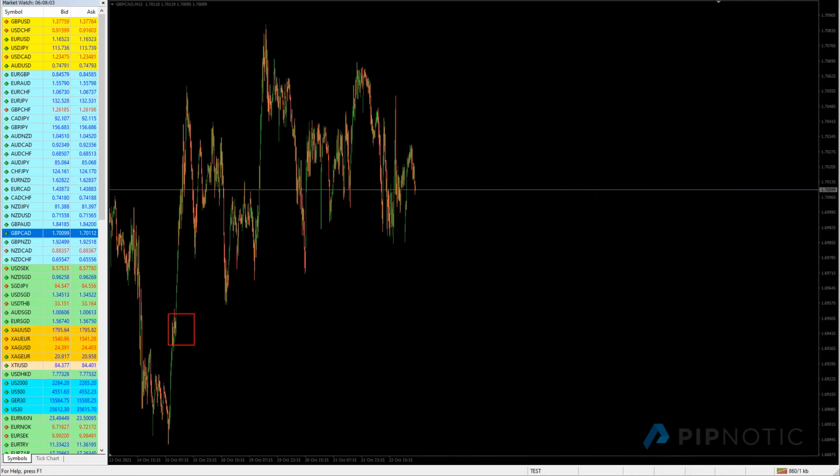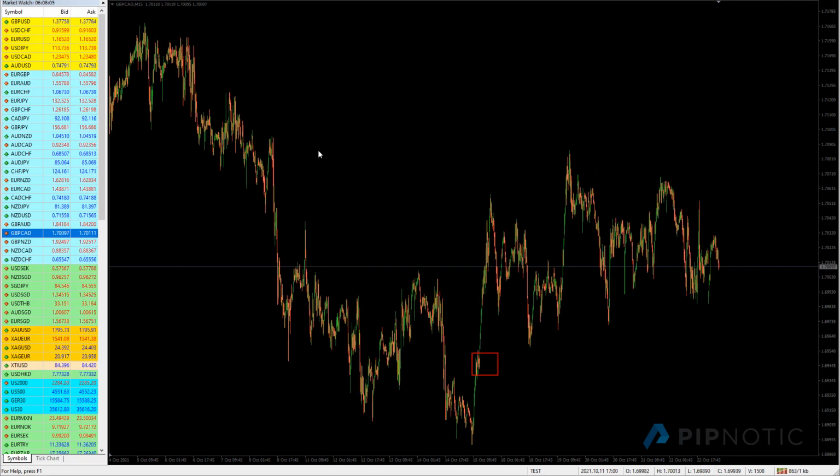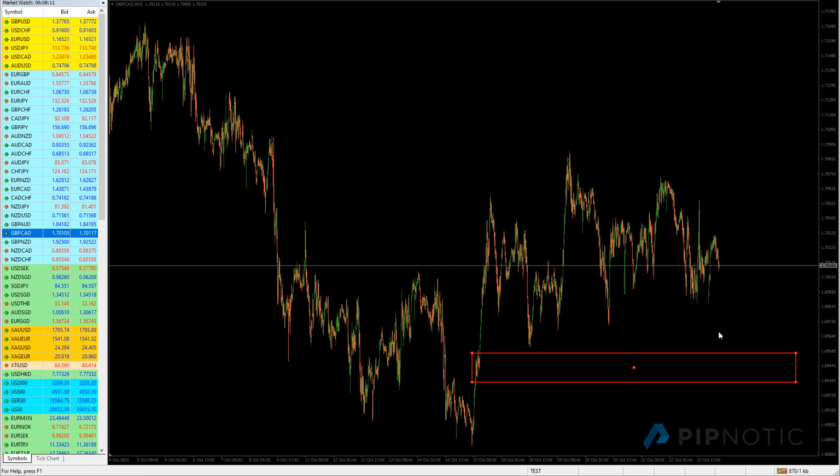So if we zoom out all the way, this is where we would, sorry, bugs all over here. This is where we'd look to trade. Price has not quite moved back into that area. But let's have a look. Maybe there's something small down in here.